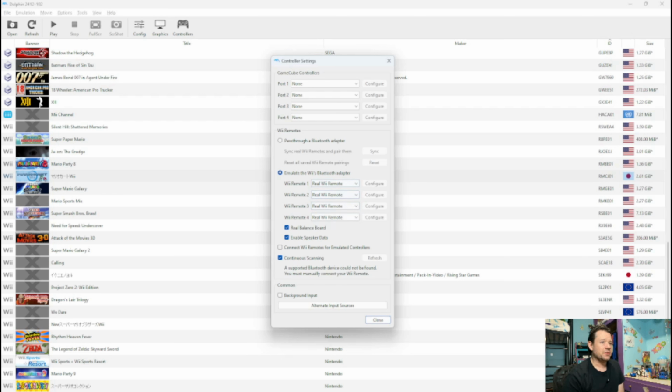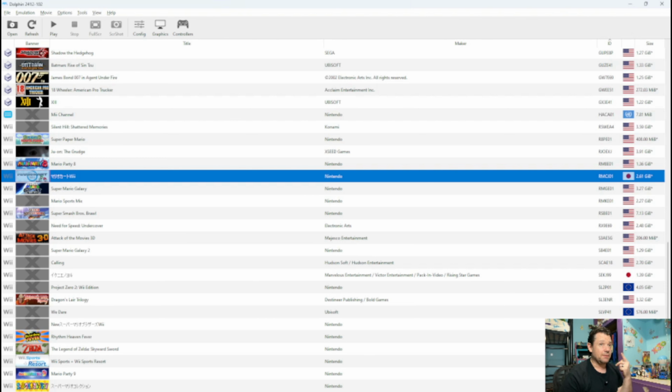You're going to have up to 4 different spots for 4 different Wii remotes. You can enable the balance board if you have a balance board. And like this thing does all the accessories, so you have nothing to worry about there. So that's basically it. You use real Wii remotes, hit enable, and you're good to go. Make sure it all says real and not emulation. It does make a difference. And that's it. You're good to go. Hit the sync button on the Dolphin bar. Hit the sync button on here, and it will link up, and you're good to go. So now let's talk about how you know if you set up your system correctly.